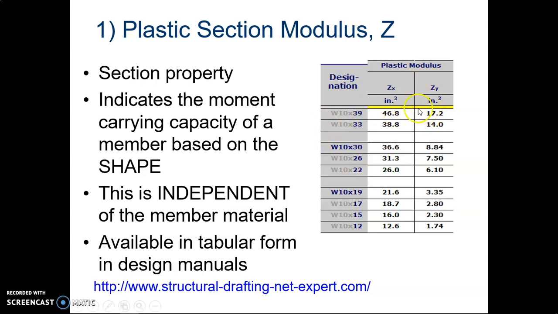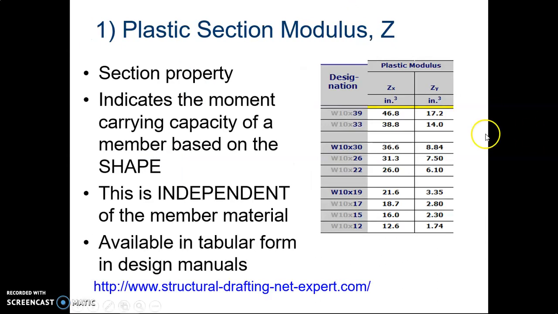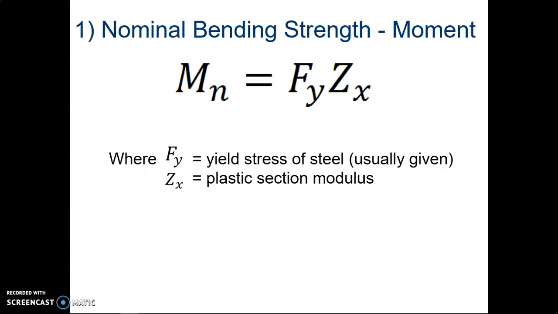The plastic section modulus is right here. So you just calculated the plastic section modulus over here. Remember, we got our M of n, we divided by our F of y, and we get our Z of x. Z of x is kind of like our final answer. And once you have your final answer, you then choose the member that is satisfying that Z of x. So you would choose a member that has a Z of x just greater than the Z of x you calculated over here. Does that make sense?